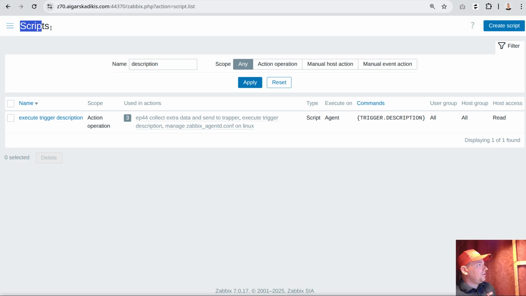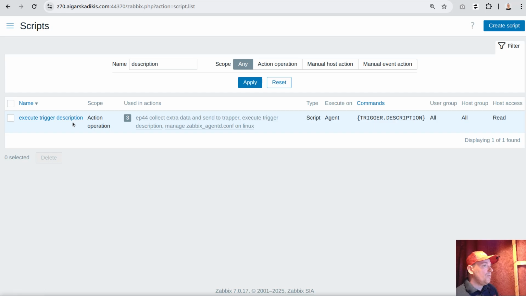On the scripts, there is a script, execute trigger description, and I will link completely another video in the description where I talked about this for the first time with big excitement. So how to fully automate things in Zabbix, and by automate I mean we can completely script out the solution straight in the trigger description.